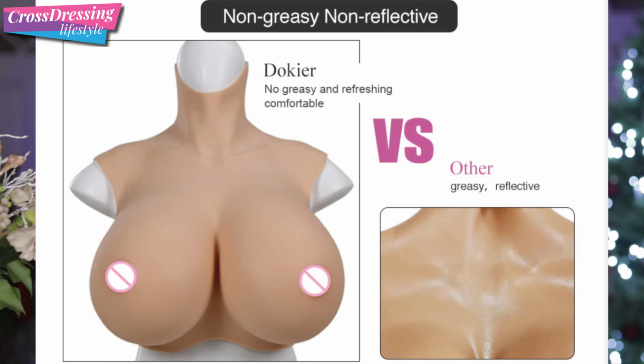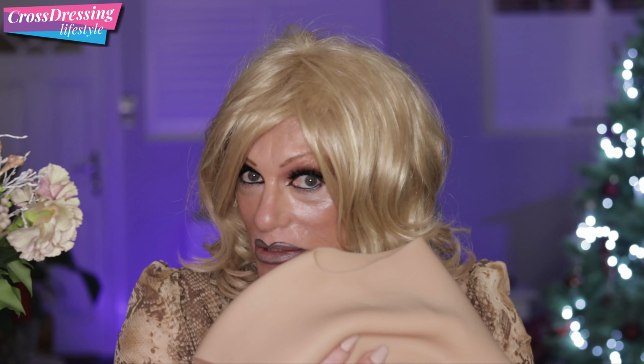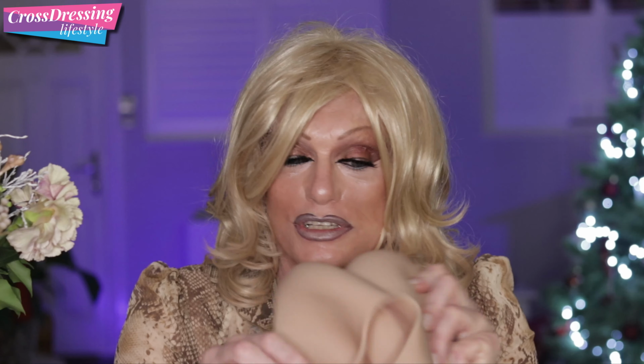Now, this is a non-oil silicone finish. What that really means is that with a lot of the previous breastplates that have been manufactured, if you leave them flat on a surface for a while, the silicone appears to slightly seep out of the form itself and give you a very shiny appearance. This one doesn't do that. It's a very matte type finish. It's in a shade 2, which is the nearest I could find to my natural body color. For those that are really interested, it is silicone filled, which is 100% food grade silicone, by the way, in a C cup. And it's also got a 170% stretch rate.